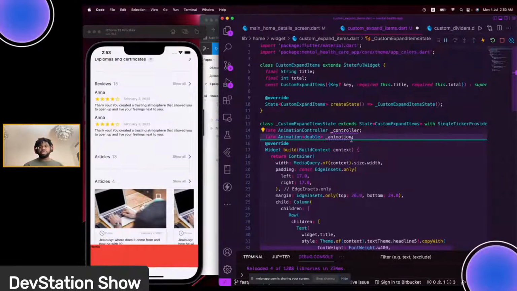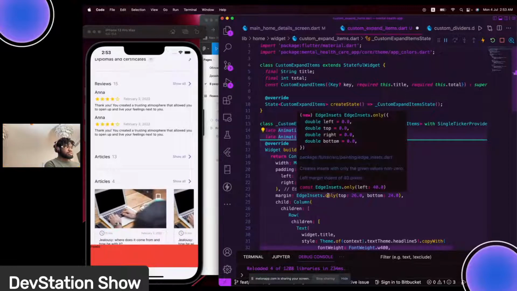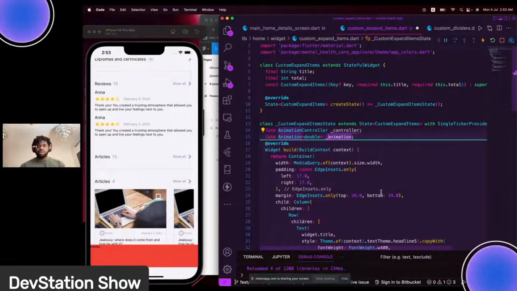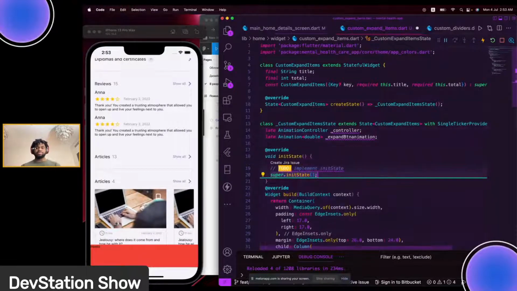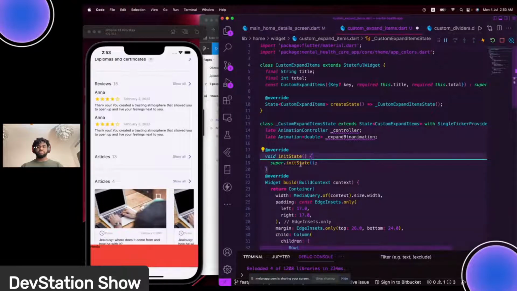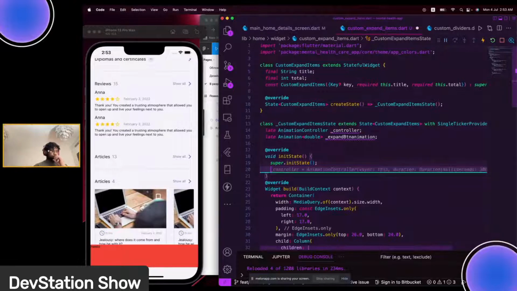I'm going to call this expand, actually expand button animation. That's the name for this. With those being added, let's add our initState.